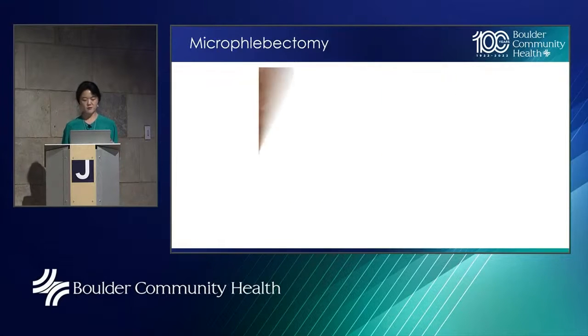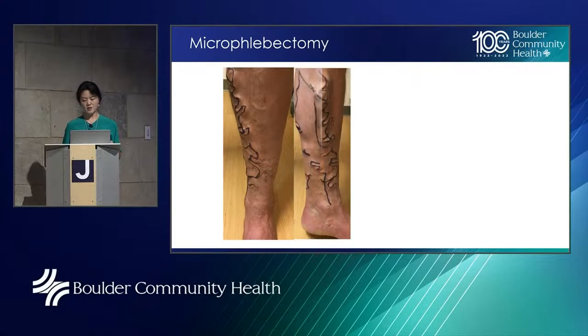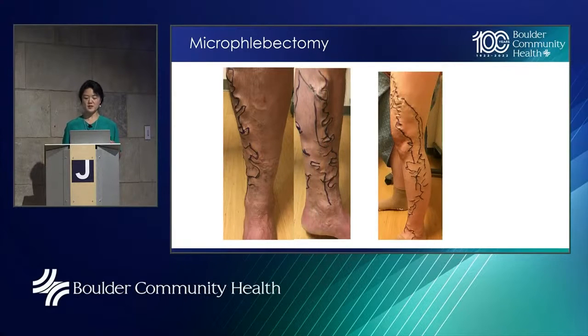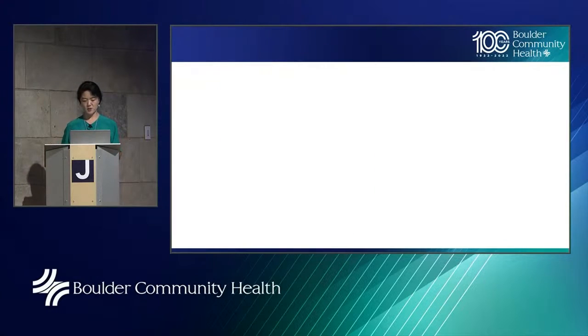So what is microphlebectomy? On the day of your treatment, I get you in the upright position, and we map out the externally visible ropey varicose veins. Okay, so we map them out. These are pretty extensive examples of what microphlebectomy can be. And then because once you're in the supine position, these veins flatten out, and I can't see them anymore, we map them and draw them out when you're in the upright position.